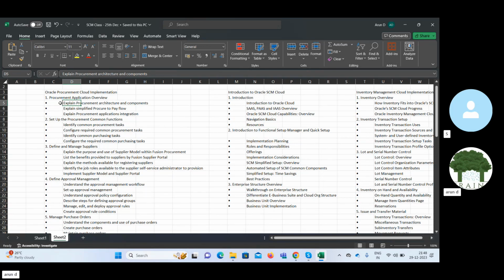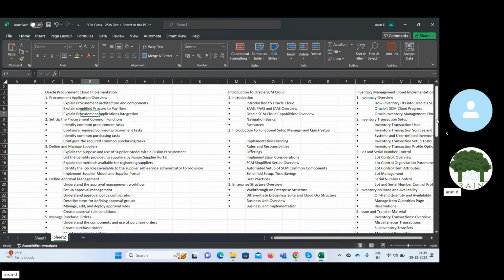I started by identifying the prerequisites first, then took a set of configurations in sequence, and then planned the individual transactions, where we'll have the requisition, the purchase order and even the smart forms.